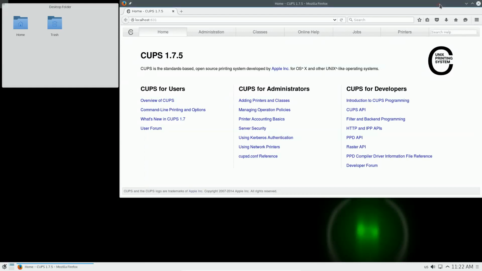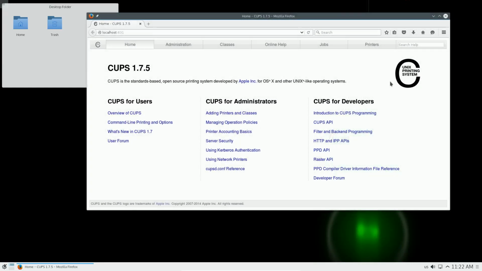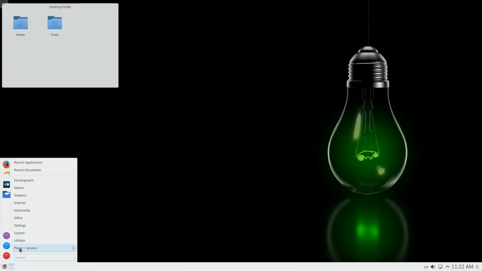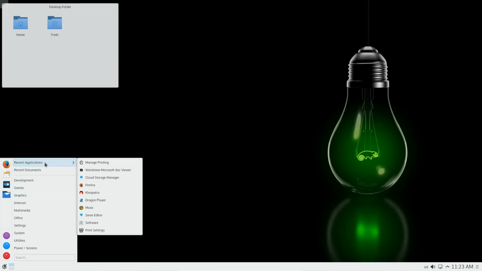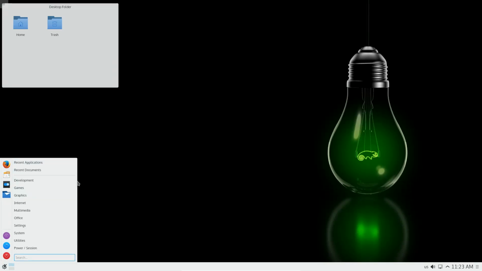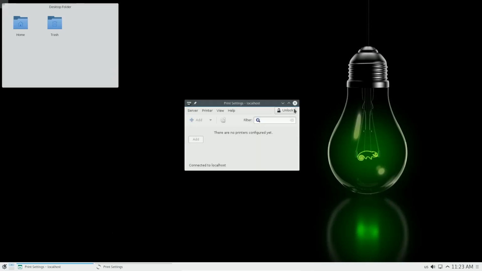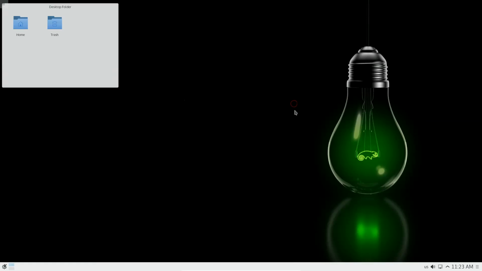Here we have the CUPS for adding printers. There's also in YaST another utility that we can manage our printers and print jobs. So we have a lot of things in here that are very relevant and very useful for the person who wants to just install this and go. There's one thing I have to say. There are a number of Linux distributions. Here's the other tool for printer installation and managing printer and print jobs.